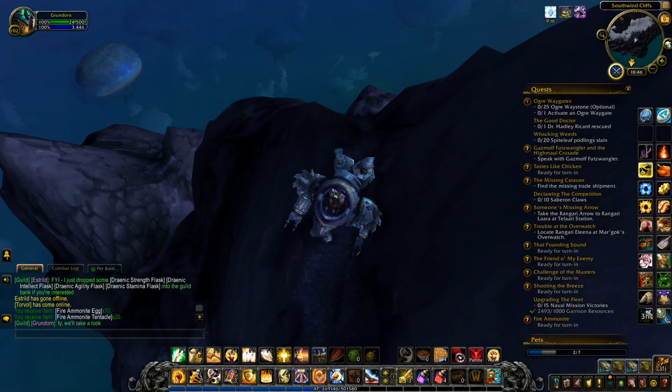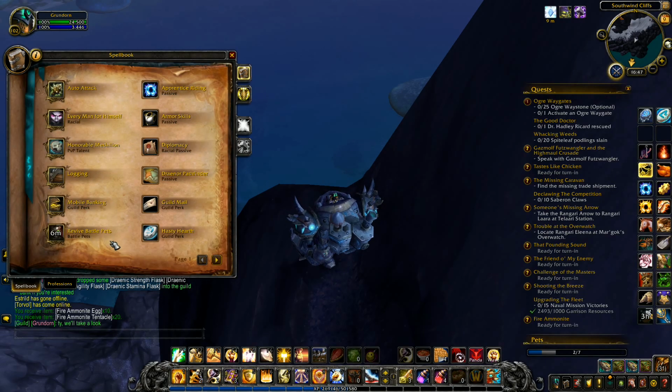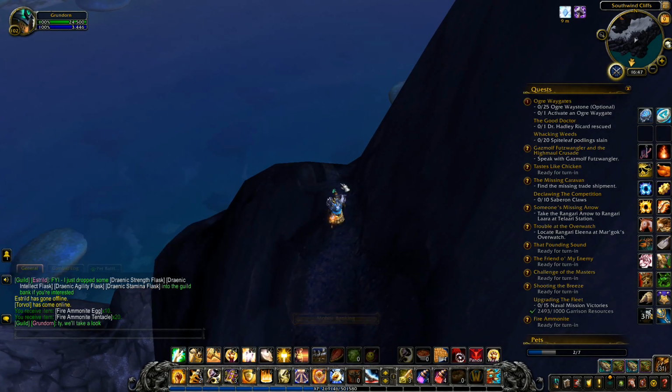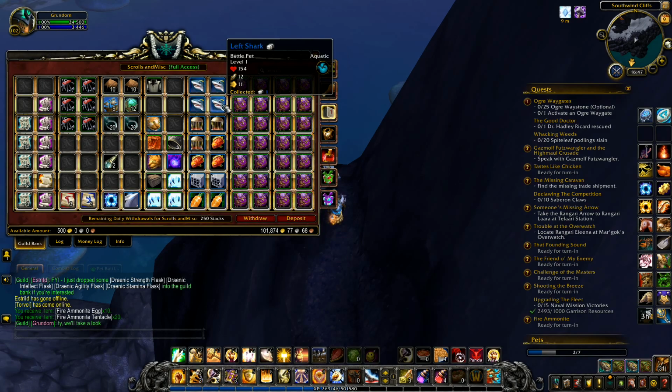Right, now. I wonder why I was turning around then. I don't think I'd done anything to turn me around. We will go into here, and we will go to mobile banking right there. And then I will have a look in here. Like this. So it's under... No. Look at all these leftover sharks from the garrison mission, the one that I was looking at doing.